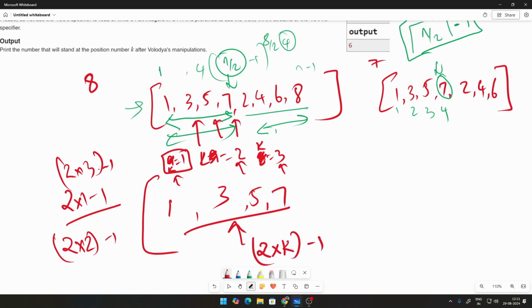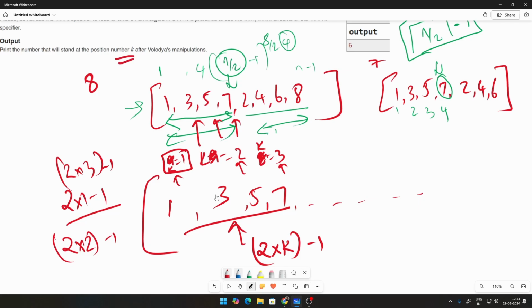Correct. Then what do we need to do for any even number? Okay, how do you find that out? This will be this part. And see, we are given one particular k, we should find the position in that number k.